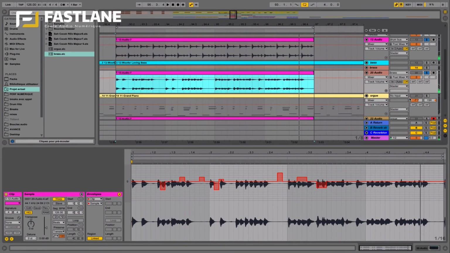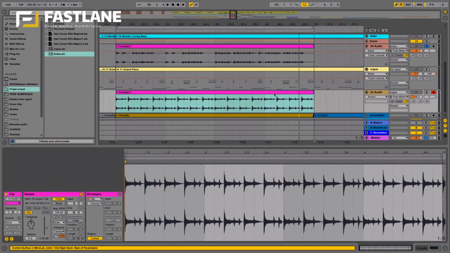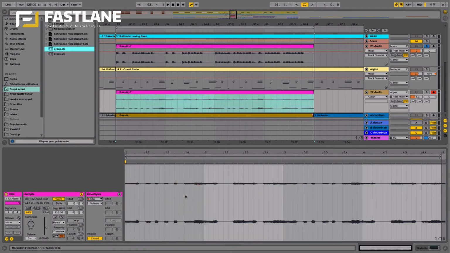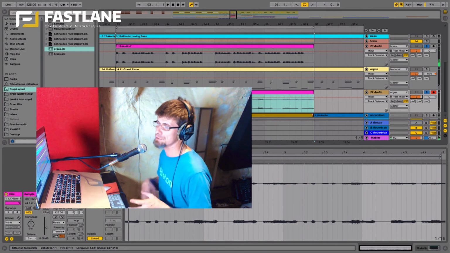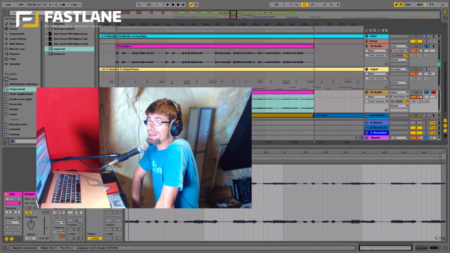Let's do the same thing with the organ just to check it out. Open the file so you can see the waveform. That's still the drums. Remember, I replaced it with the drums. I'm going to grab the organ and drop it instead. Let's see how it works. Oh, couldn't hear much. Let's bring the levels up. Yeah, so you see, you can get a really good symbiosis between the elements using this waveform replacement technique.